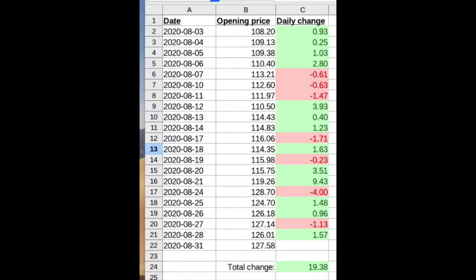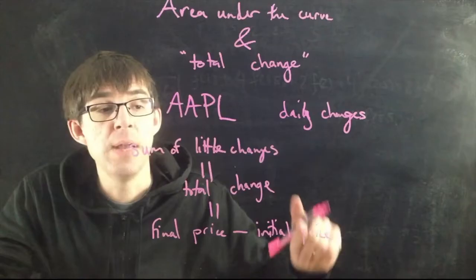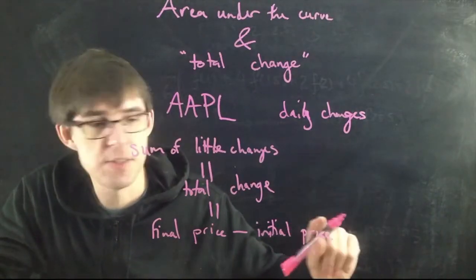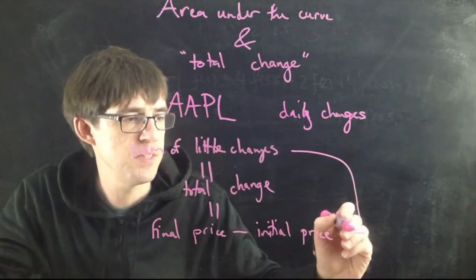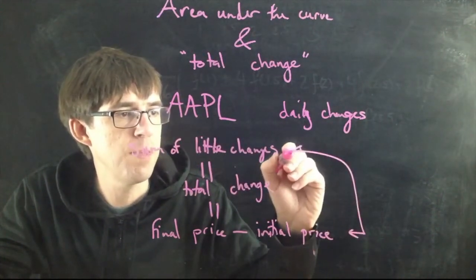And you can see on my chart, you add up the total changes. Down there you get this answer. It's like $19 something. But that $19 is the same answer you would get if you took the final price minus the initial price during that month. Now, what's interesting about this thing is not really the intermediate step, but what's interesting for our purposes today, at least, is that these two things will be equal.